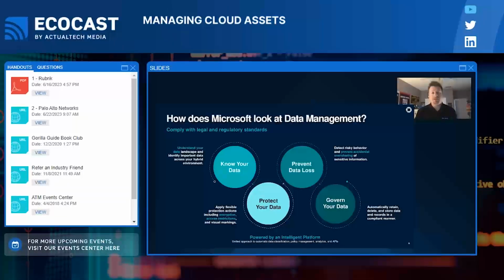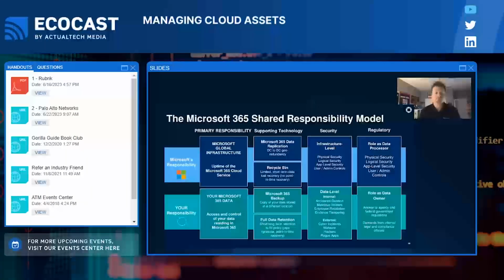But what we really need to be thinking about is that while Microsoft does all of these things, the data that is being published to the environment is ultimately your responsibility. I really talk to this slide more about the fact that Microsoft, think of them as an apartment complex, right? Microsoft gives you a place to store your things. They give you a door, they give you a lock, they give you a deadbolt. But if someone breaks down your door, if someone copies your key, if you let them in, that's why in the apartment analogy, we have renter's insurance. The same concept and the same issue exists in terms of a 365 deployment.